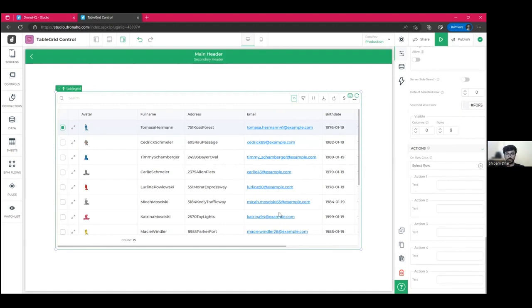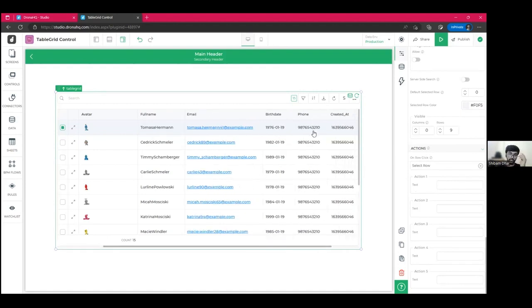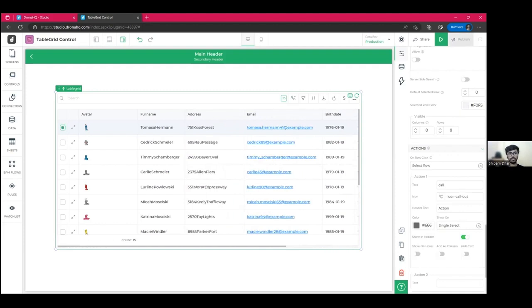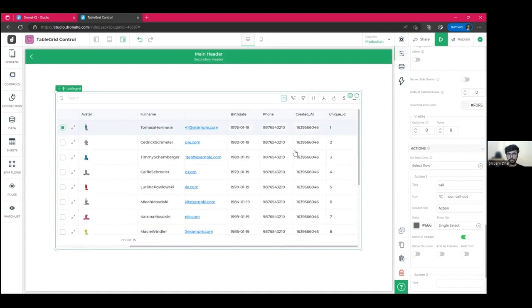So let's say I have here birthday, phone number, right? So I want this phone number on click to be called. So let's say call action. Okay. Now where is the call? The call action is not visible here.